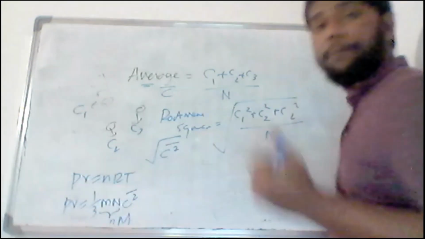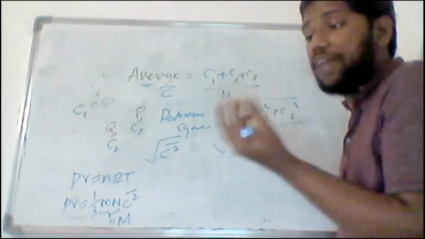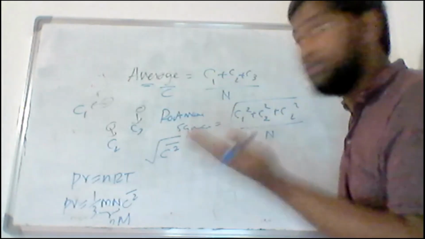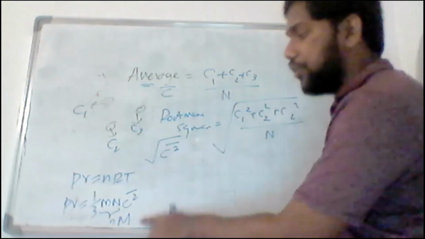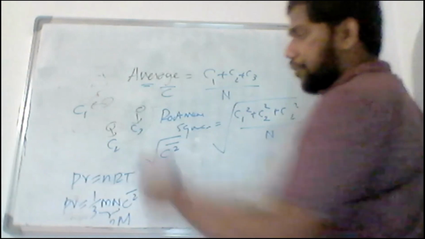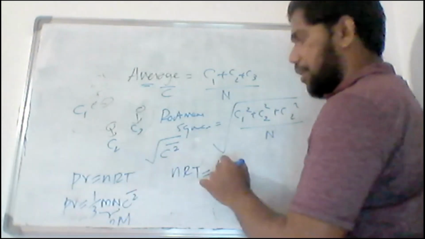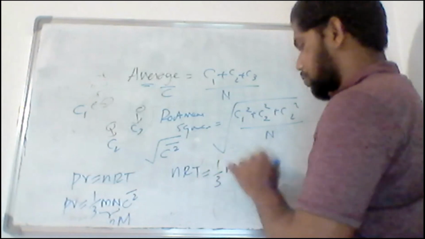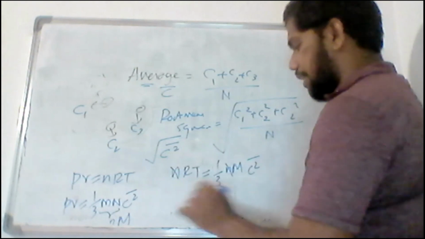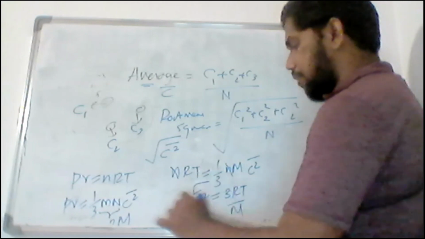Because small m means mass of a molecule, n means number of molecules. So mass of a molecule multiplied by number of molecules will give the mass of the gas in the system, like this. This also can be obtained by the number of moles multiplied by the molecular weight. So when you equalize this, you will have nRT is equal to 1/3 n capital M C squared bar. So n to n can be cancelled out. So you will realize C squared bar is equal to 3RT over M when you get the root.